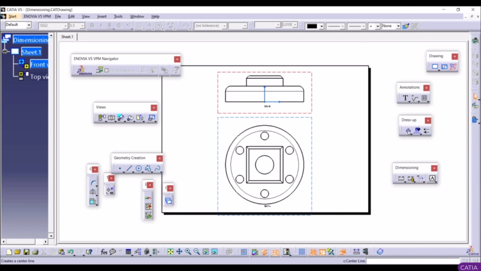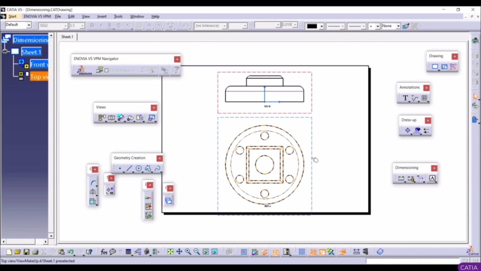So as I said, here we have the option to create a center line. So we can create a center line automatically. Here we have the center line with reference, thread with reference, axis line and center line. As well, here we can create hatches and here we can create arrows. But we can also create center lines automatically.